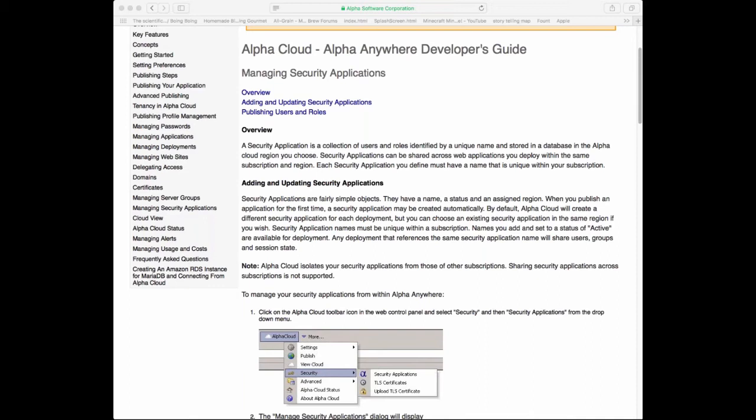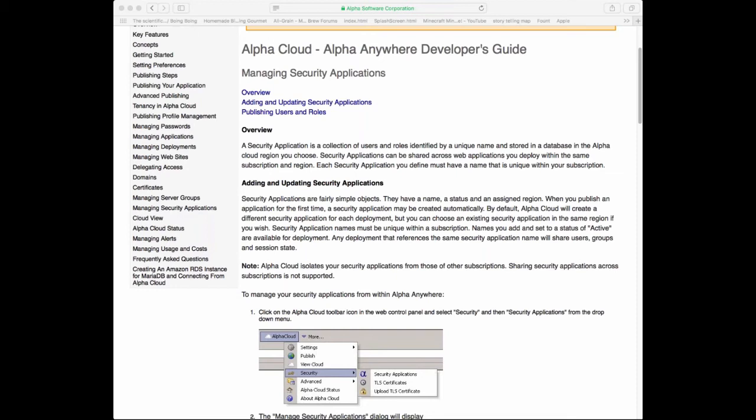Just to be precise, typically we'll create a security application for each deployment, but you don't have to do that. You can have one security application shared across deployments. So that's absolutely feasible. There's no special sauce here. We're actually an IIS user, which means we install the membership provider for MySQL.